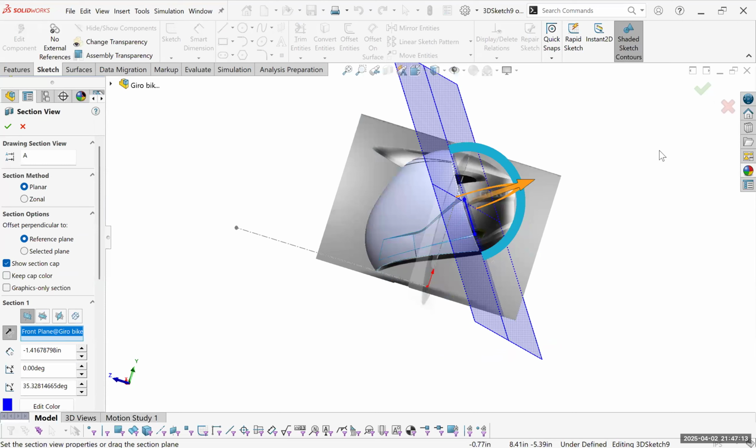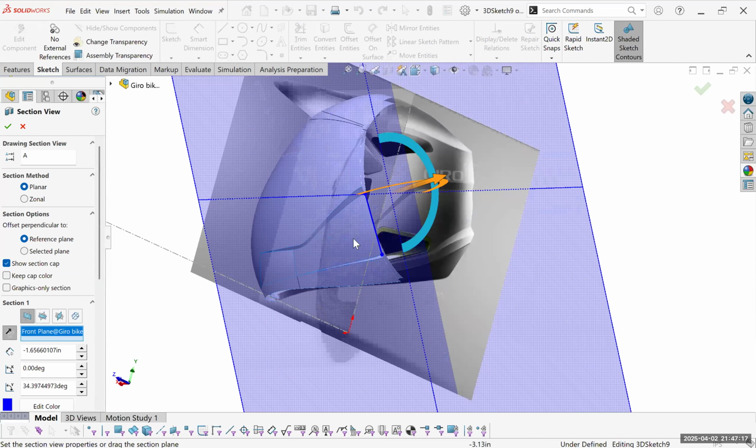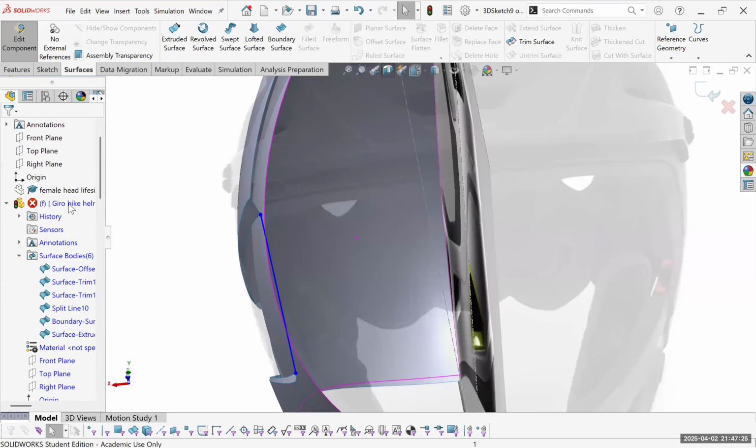You guys can see now the flat is passing through. I think it's hiding.